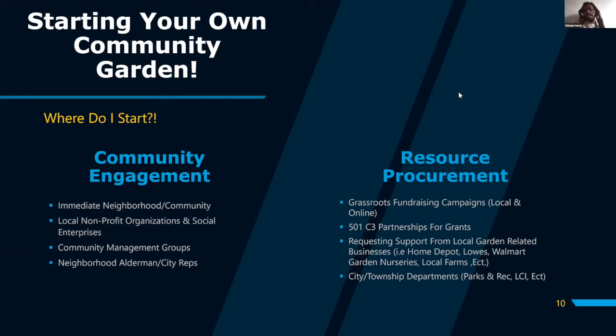Grassroots fundraising campaigns, local and online. So online: GoFundMe, Kickstarter, Facebook fundraising. There are a lot of third party ones now that are not as famous, but you can go find them on your own. And then there's local fundraising, having events, having a cookout, old school, selling dinners, really utilizing that community cultural energy.